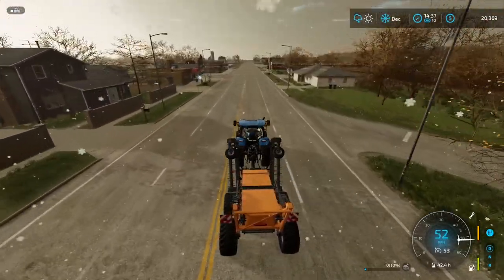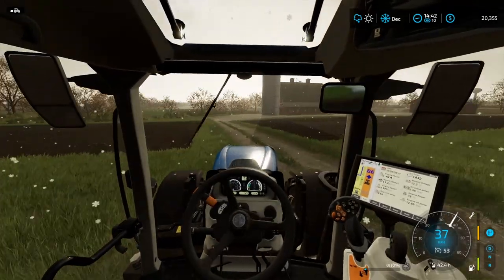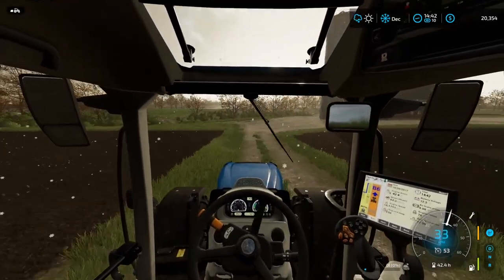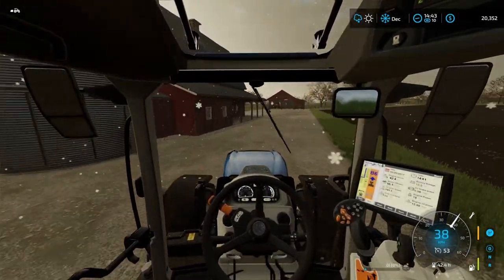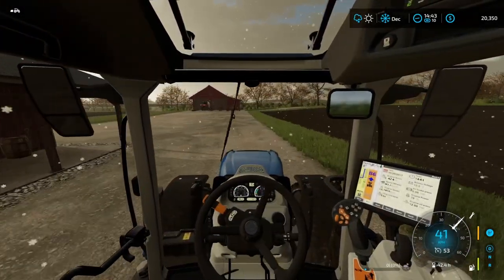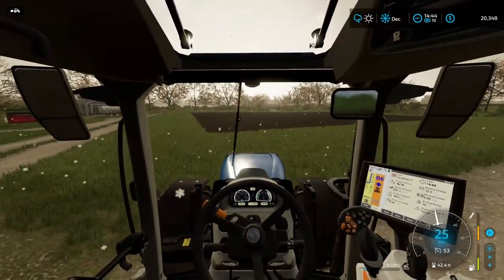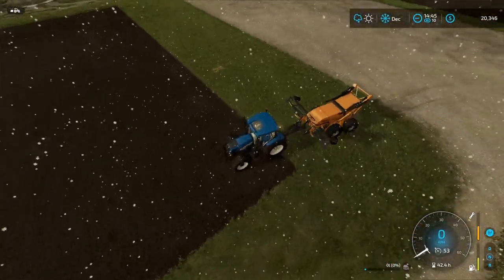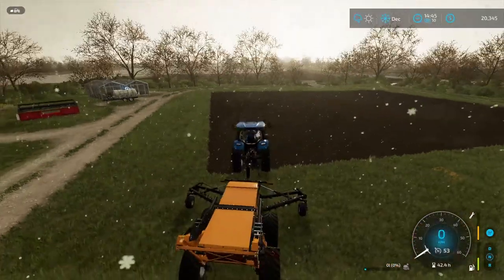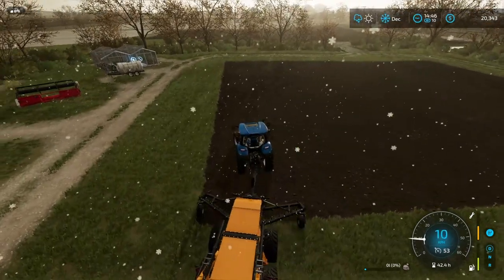Right, turn on the beacons of work. And we're going back to the farm. Now, I said I would do field 44 first. These two fields right here to my left and right, they do need to be done as well. But 44 and 47 are most important because I will want to spread lime in them in January, I would assume. So, not that it has an effect, but we need to do it all today because we're leasing this thing. Anyways.